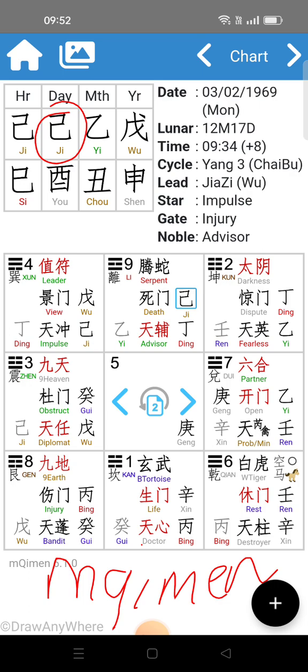So how do we see a chart based on astrology under Qi Men Dun Jia? This is a birth chart of the person, and we refer to the first step. We go to the day, DAY, and see what is the symbol over here. So this is JI. JI stands for Qi in Chinese character. So let us look at the Qi in this aspect.